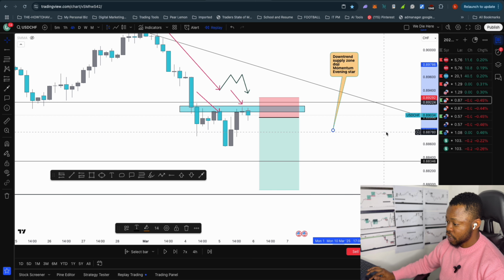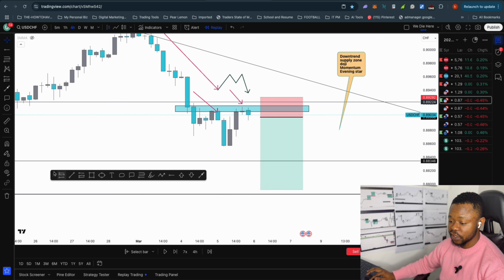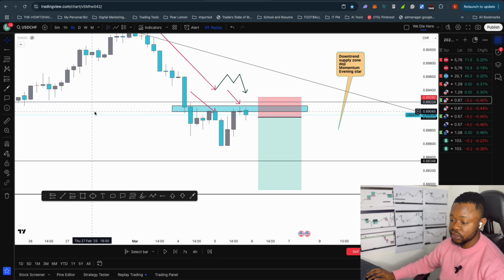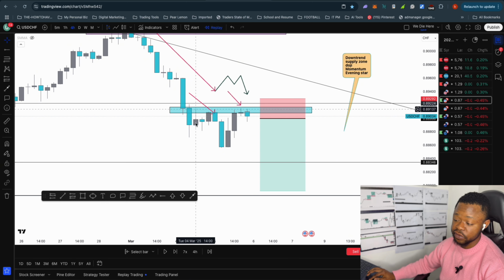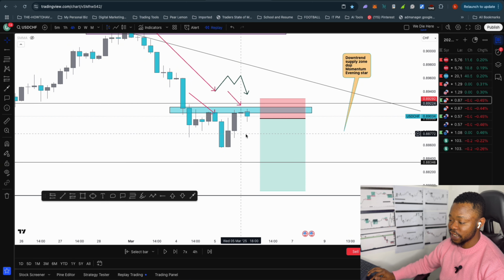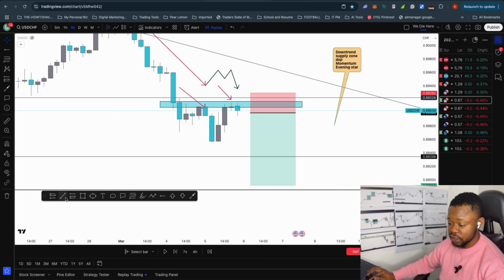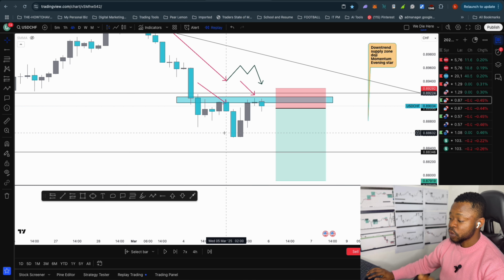Remember, I always talk about trading psychology, or how I think about trading from a series of trades perspective. The fact that this pattern is here doesn't guarantee anything. Price can give this exact pattern and you're looking to sell short, there's no certainty and price just continues to go up. So remember, there's no certainty. All you need to do is see your idea, trade your idea, and manage your risk properly.